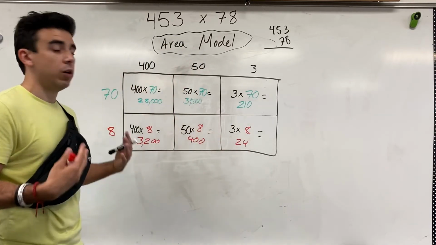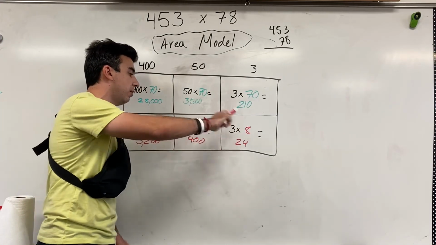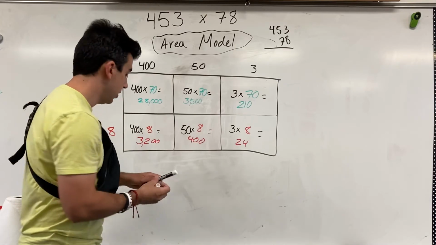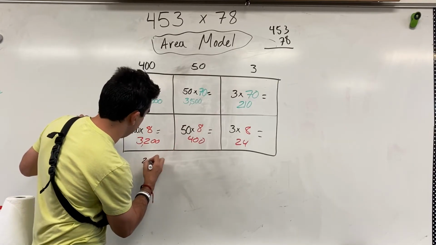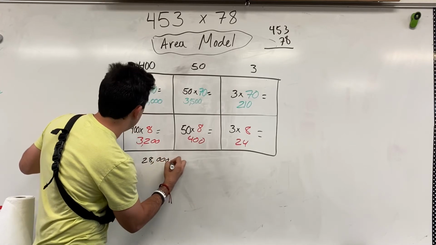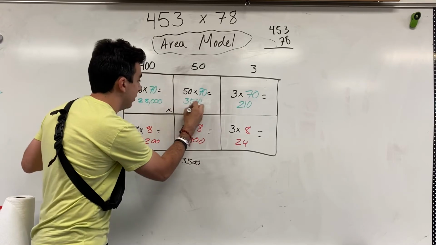So now, what we're going to do from here is we're just going to add all of the 6 numbers. So, when you add them all together, let's go ahead and I'm just going to write it all out. Plus 3,500. I'm going to put a little X to make sure I know I did them all.